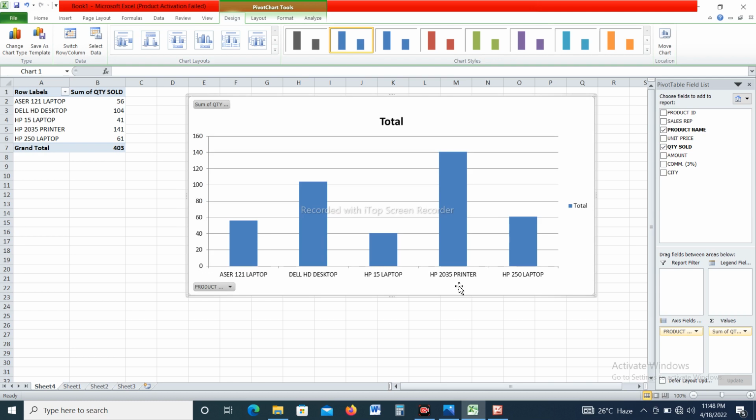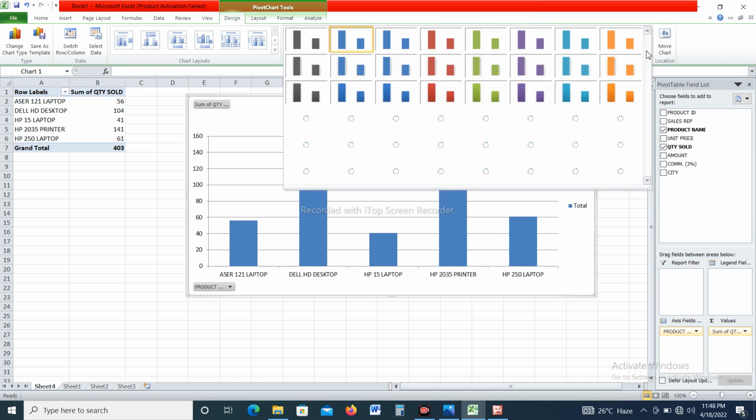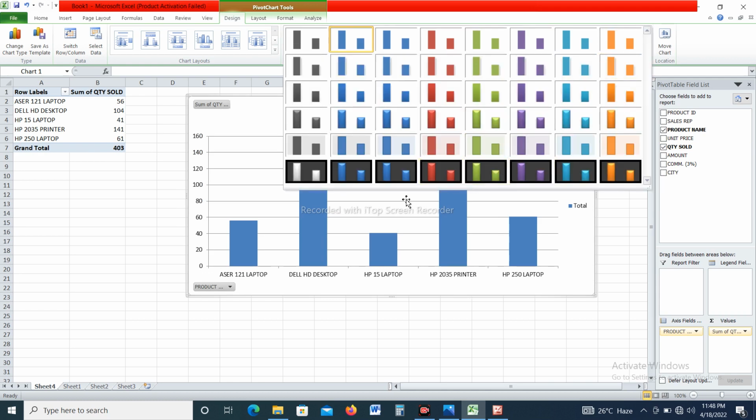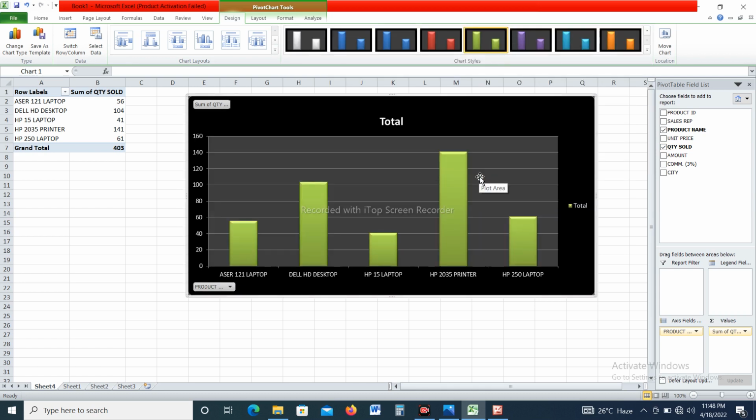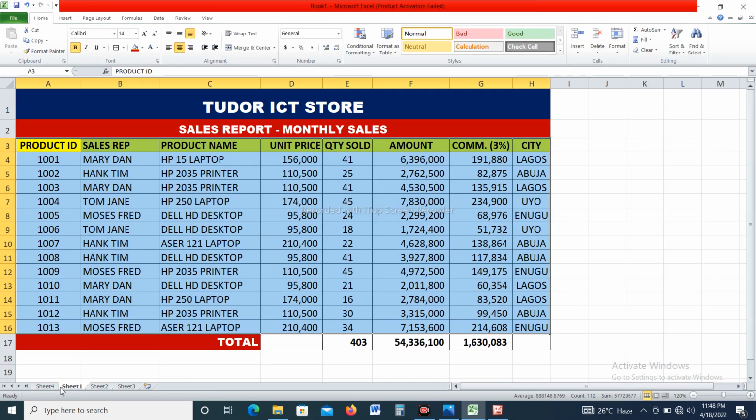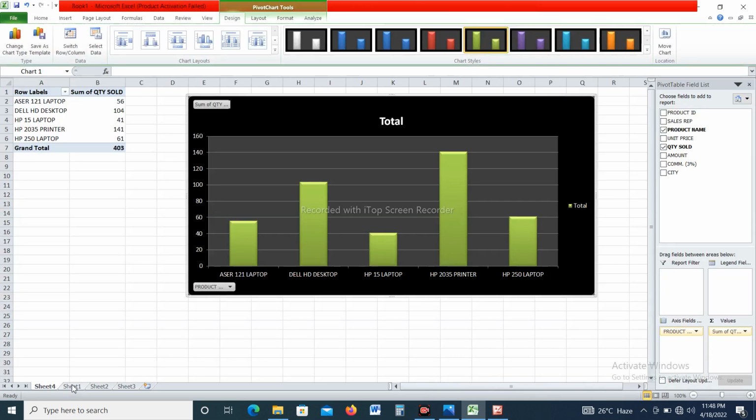This analysis simply shows us, I can change this chart type to a different chart type that will be amazing for you to see better. This analysis is showing us the list of all the products, the 5 products that we have for sale, the 5 items we are selling, together with the total sum of quantity sold based on the report we have on sheet 1. Remember there was no such calculation here.